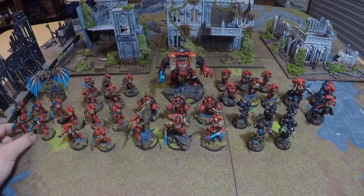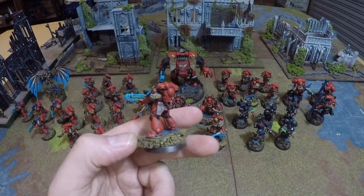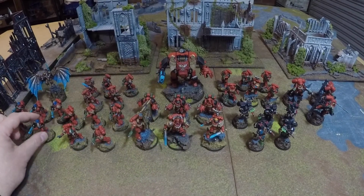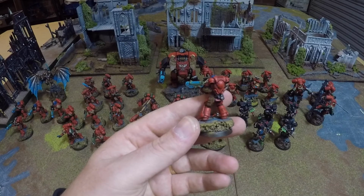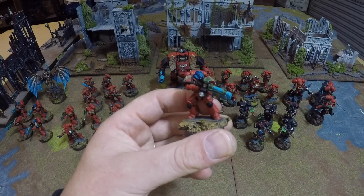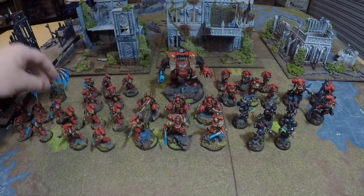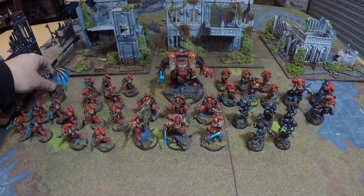Next, I was one of the people that, when I read about the plasma in this, I just straight away went with Assault Plasma. 24 inches, 2 shots, strength 6. You can overcharge it to 2 damage. I really wanted to make a unit of these as the Devastators of the army, because I think it's important for Blood Angels to have that Devastator support. It's very iconic. Going back, there would definitely more so be some rocket launchers and lascannons. Plasma cannons is something I've always enjoyed looking at. But in this new era of gaming, that's where it's at.